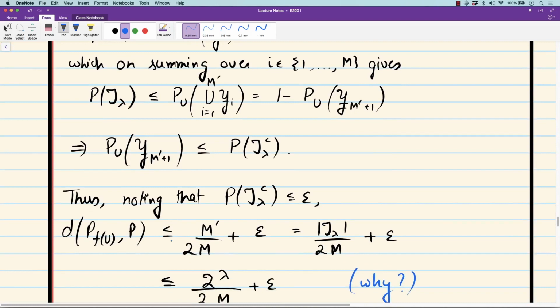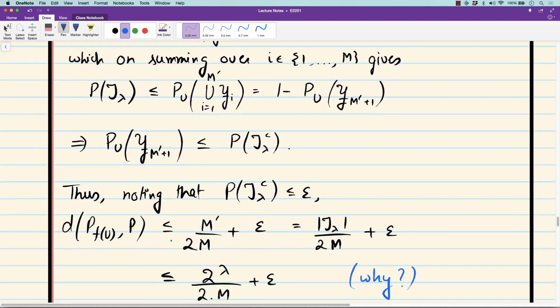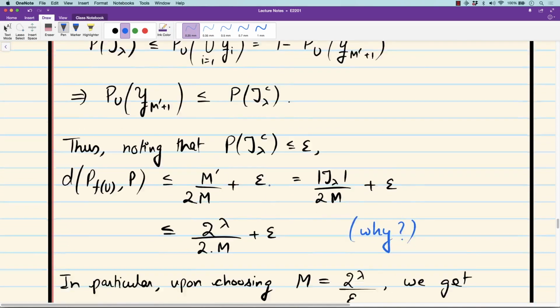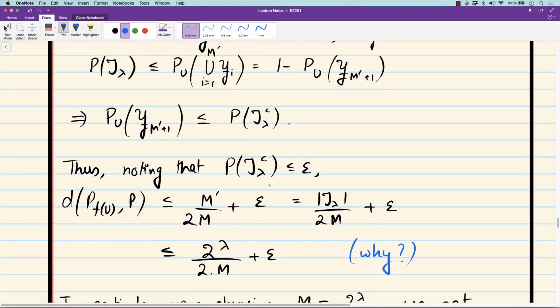So what we have shown is that this total variation, so this is T lambda complement one part, and then another one of such thing. So there were 2 times that. When you divide by 2, what you get is this is less than or equal to this by this, and then you substitute that. I put a question here for you to think about. Maybe you can pause and think about it, because I'll answer this question right away. So remember that our construction tells us that each element in T lambda is this, and from that we verified this earlier. Let me reiterate that proof.